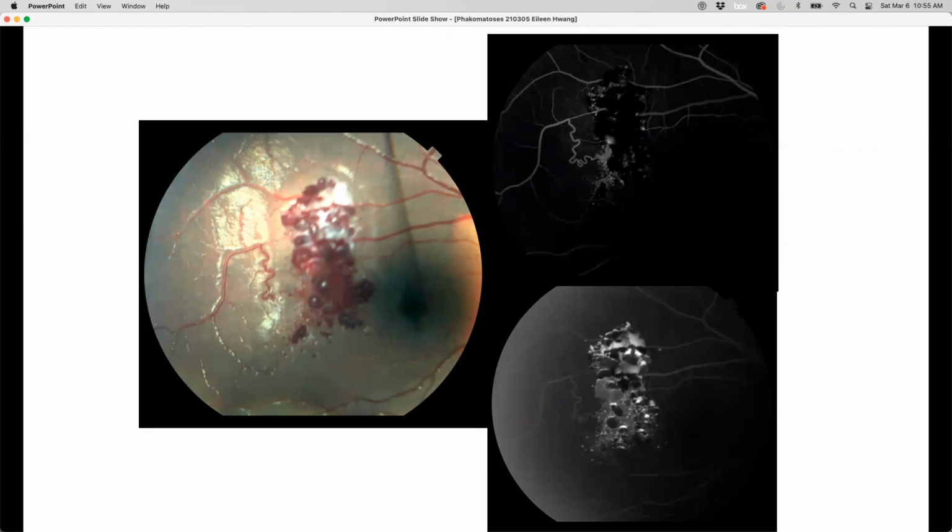How about this one? What is this? Is it a retinal capillary hemangioma? This is a retinal cavernous hemangioma. I guess a retinal capillary hemangioma is another word for a hemangioblastoma that you would see in VHL. Gotcha. So this is a cavernous one, where there are really dilated, fat dilations, and with the fluorescein there's this weird pooling in the lower aspects of them.